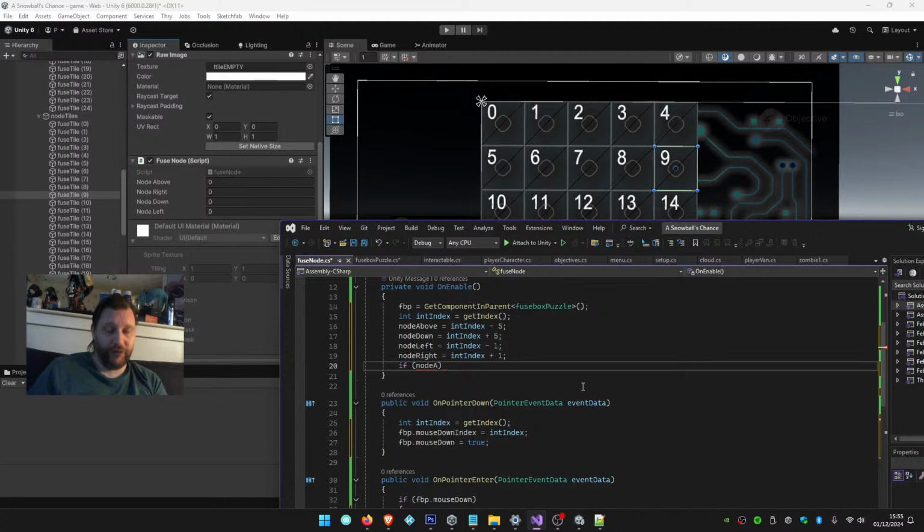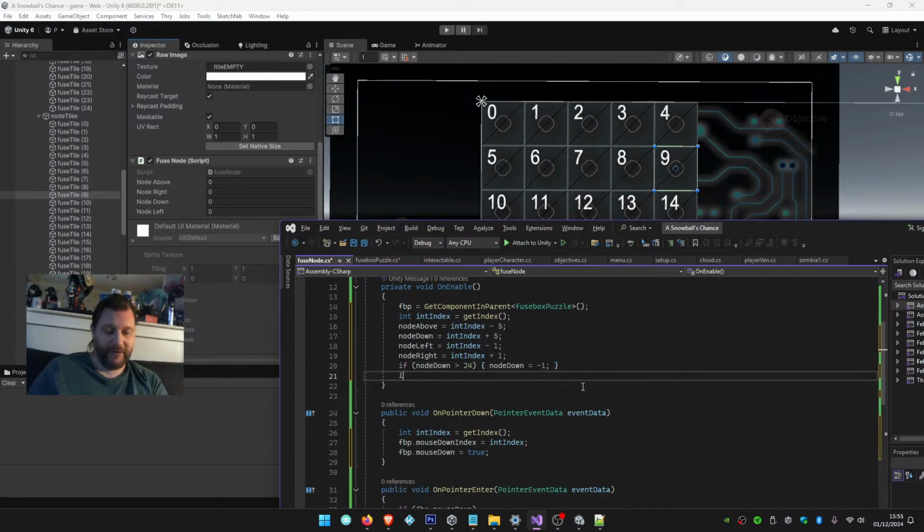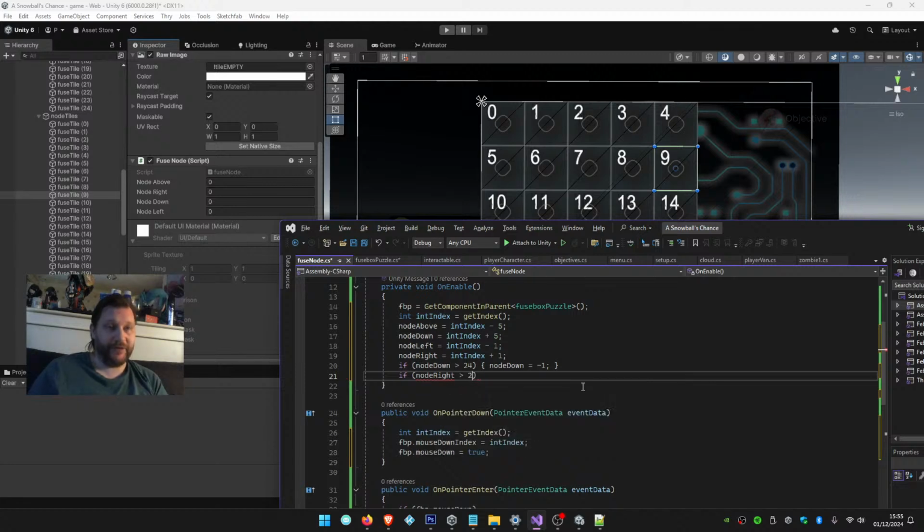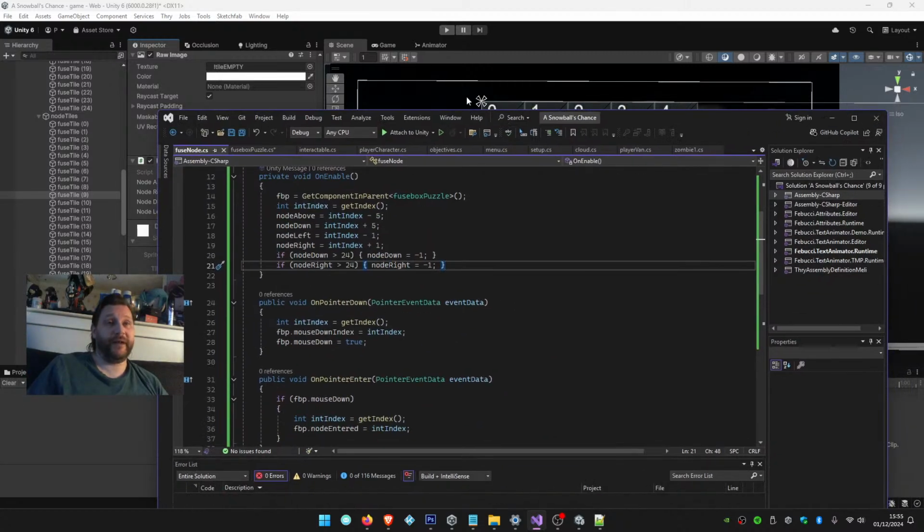So we need to check node down. If node down is greater than 24, then we'll set it to -1, saying it's invalid. Similarly, if node right is greater than 24, then node right equals -1. So now we can rest assured that all our indexes should be correct on every single node.